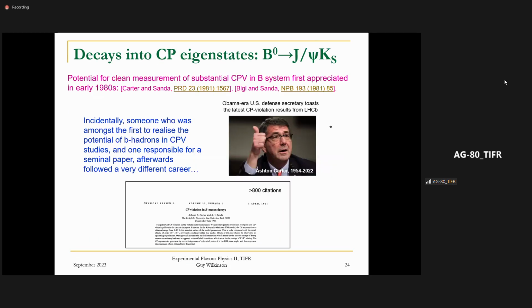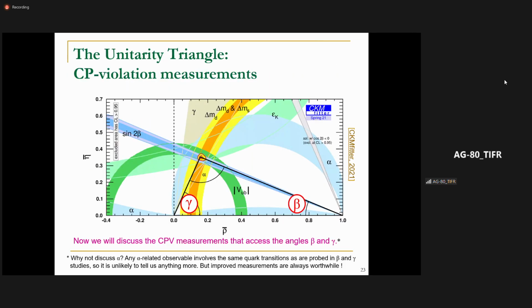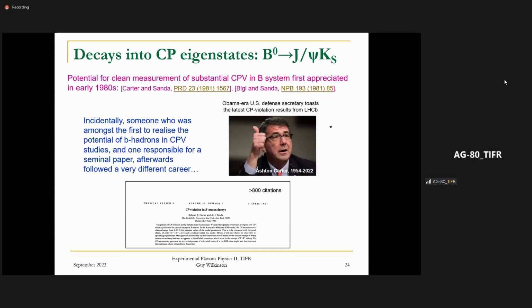So let's now focus on the beta measurement, and we approach this by discussing decays of B's into CP eigenstates. For instance, this is the golden mode J psi K short. K short actually is not a CP eigenstate. CP violation was actually discovered in the kaon system, and K long and K short are not CP eigenstates, but they are very, very close to CP eigenstates. So from the point of view of B physics, this approximates to a CP eigenstate, and we can make very precise measurements without worrying about that distinction.